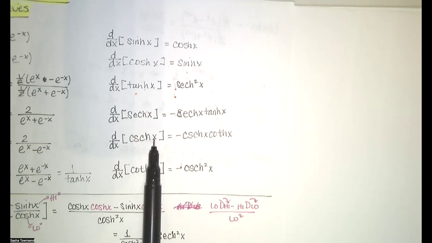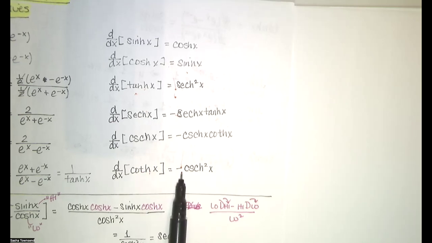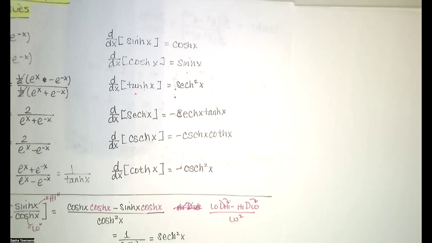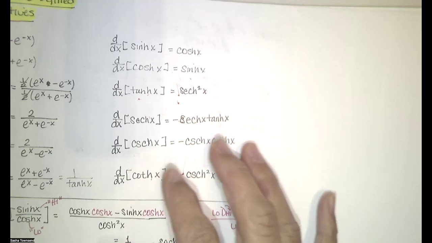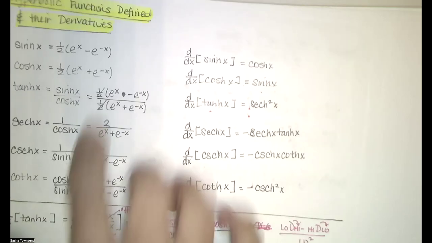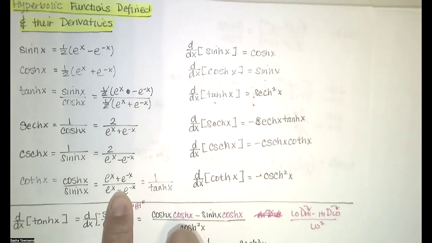The hyperbolic cosecant function is similar, and the hyperbolic cotangent function is similar. It's just all 6 of those rules that we've memorized from trig, or those trig differentiation rules, just modified a little bit. But again, remember, these aren't trig functions, they're actually exponential functions. These are how they're defined, and they have the types of graphs that we talked about.